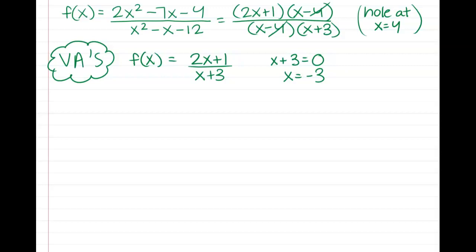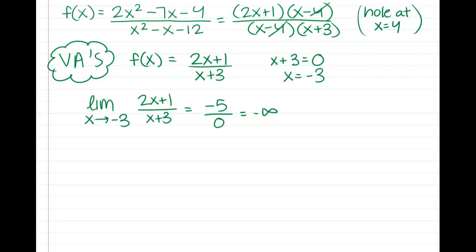But if you just want to prove it's a vertical asymptote, just show that the limit as x approaches negative 3 of 2x plus 1 over x plus 3, basically we need to show that this is positive or negative infinity. So if we plug in negative 3, we get 2 times negative 3, which is negative 6, plus 1 is negative 5. The denominator is 0. And negative 5 over 0, or negative 5 over an infinitely small number, is infinity. So that verifies, since the limit as x approaches negative 3 is infinity. Actually, it would be negative infinity, right? Because it's a negative 5, but either way, it's not bounded by anything.